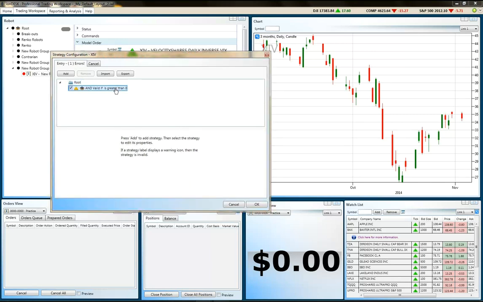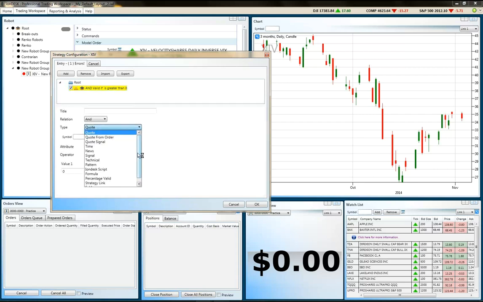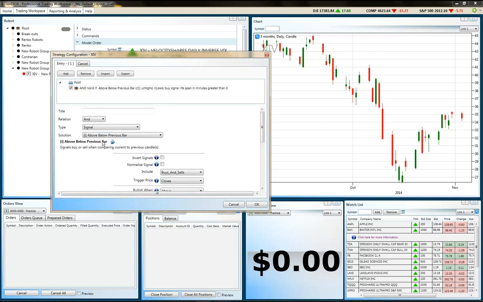Now, let's pretend as if your particular signal existed. It doesn't right now. Keep in mind also, we can do other things, like we have formulas, we have scripting that we can apply. So there's still a lot that can be done. It doesn't have to be a pre-built signal.